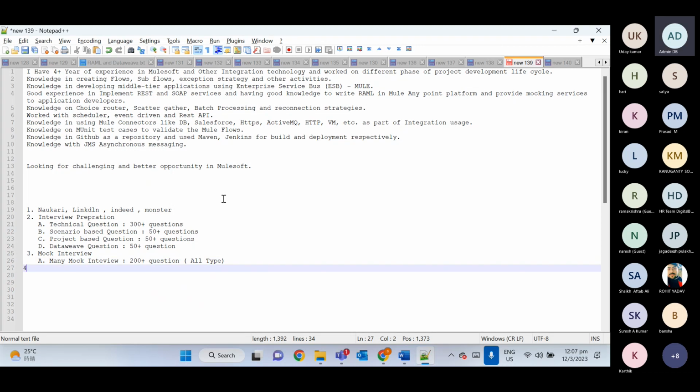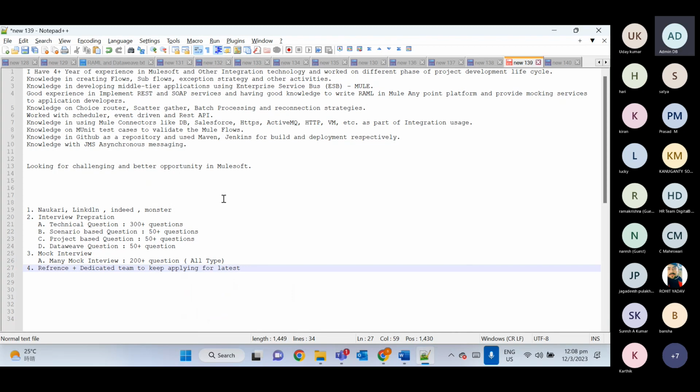And next, the fourth part will be: whatever reference I have, I will give you that reference. Plus we'll have one dedicated team who will keep helping you to apply at multiple places, applying for the latest openings. Whatever opening comes on Naukri or any other portal, they will keep posting it, and they will provide you HR details and all.